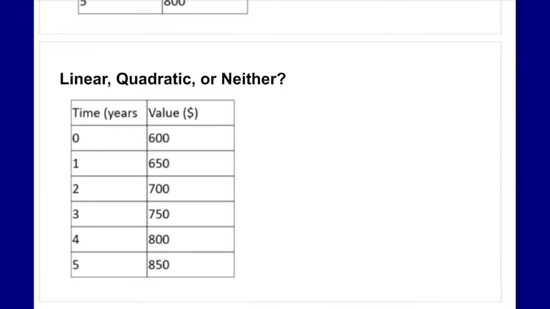Look at the next one. Again, same idea. We know what to look for. Goes up by 50, goes up by 50, goes up by 50. I could continue and check the last two. They do turn out to be 50, but as long as we get a decent amount of them in, it should relatively be either linear or quadratic when we go through it, right? It would be very cruel if all of them were showing linear except for the very last row. So our first differences are the same. So in this case, it is linear.